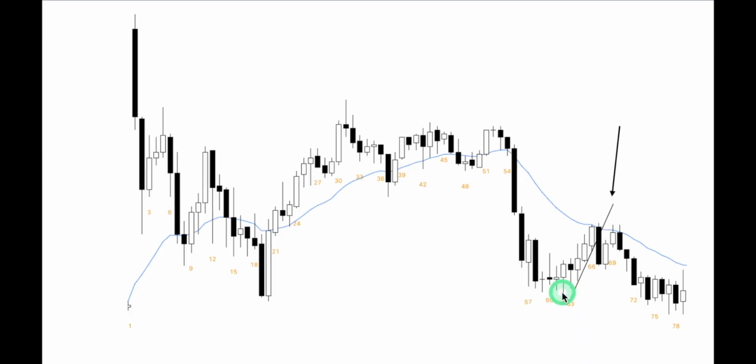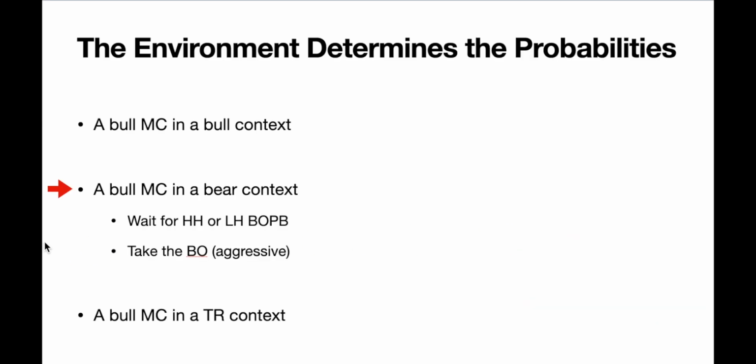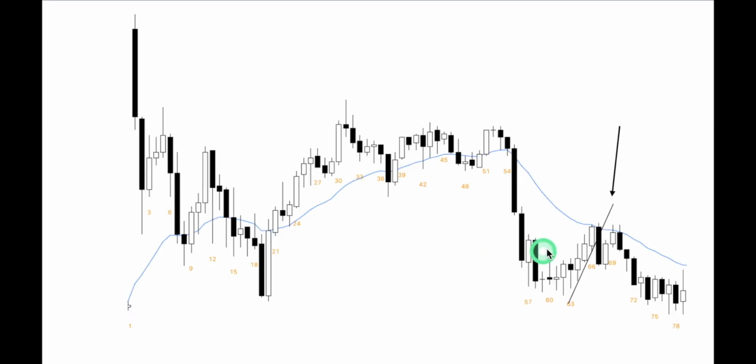So here we have a bull microchannel. It's happening in a trading range day. It's at the bottom of a trading range day, but this spike is strong enough that it should get a second leg. So you're looking at this microchannel as a flag. It's a bear flag. So you're expecting more down. Now, if you want to trade this, you want to bet on the microchannel break succeeding. So you want to bet that the breakout will succeed. It's just about when will it succeed. Will it succeed on the first try or the second try?